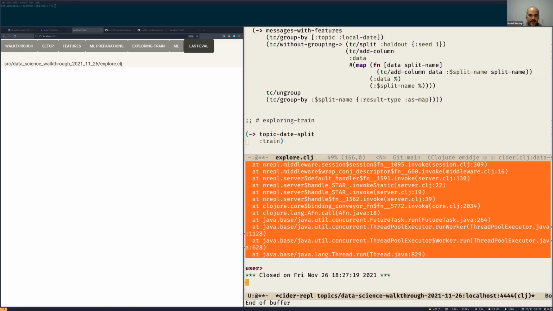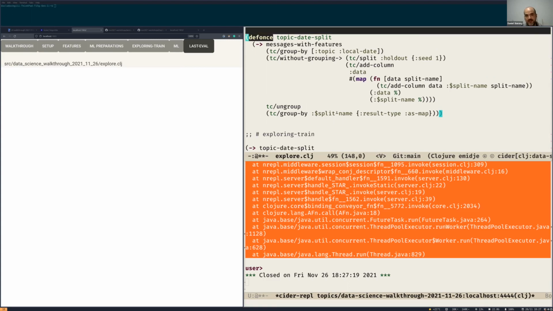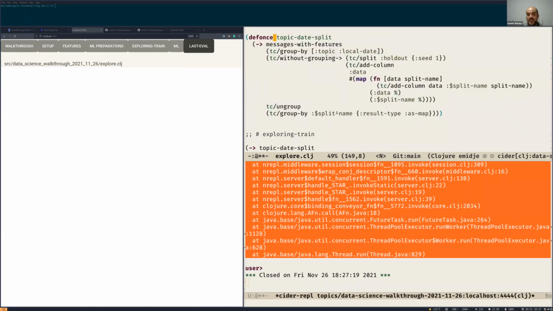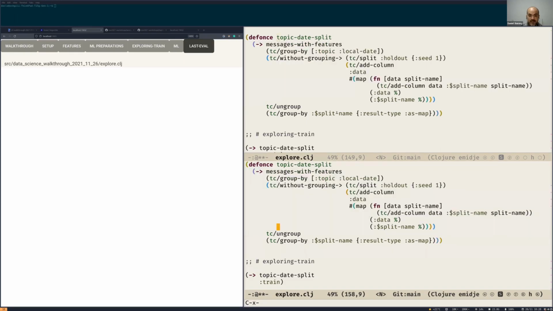And by the way, in the meantime, let us talk about this practice of using defonce. Defonce in Clojure is a way to define something only once. So the next time this thing is evaluated, if we evaluate this block of code when this var is already defined, then it wouldn't be defined again.